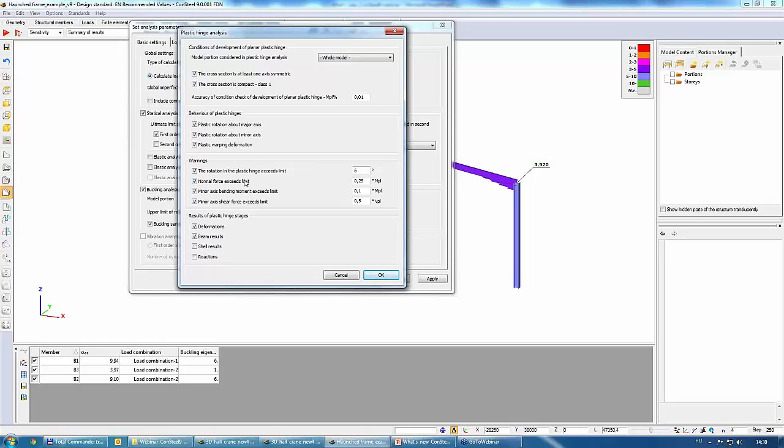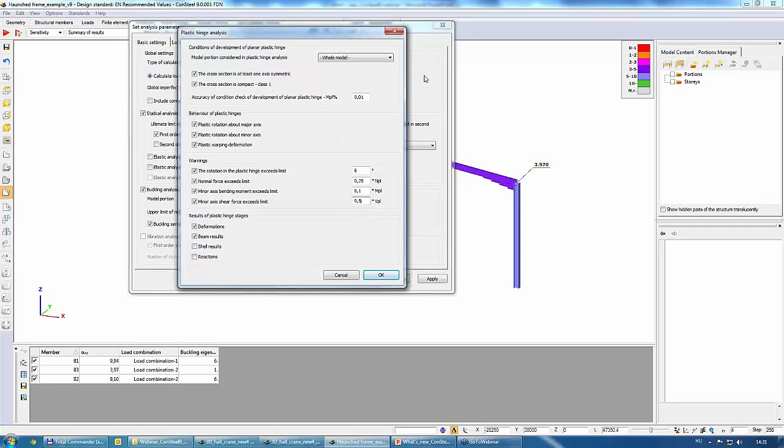So if the normal force in any plastic hinge exceeds some limit as a ratio to the plastic resistance, then a warning message comes. It is monitored for each plastic hinge. Same for minor axis bending and minor axis shear. For minor axis bending, it is 10%. For normal force, it is the usual 25%, and for shear force, it is the usual 50% utilization for the plastic resistance.